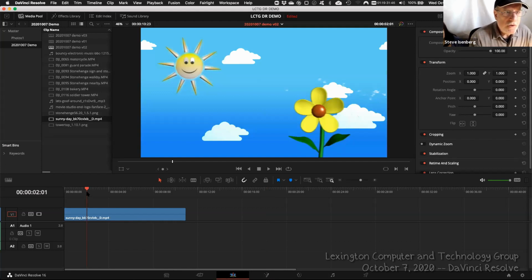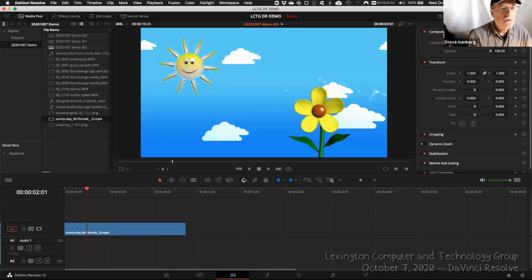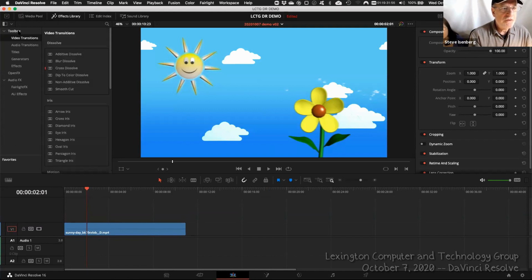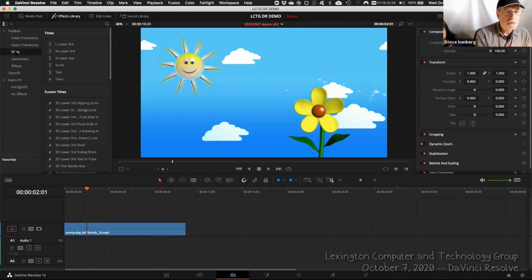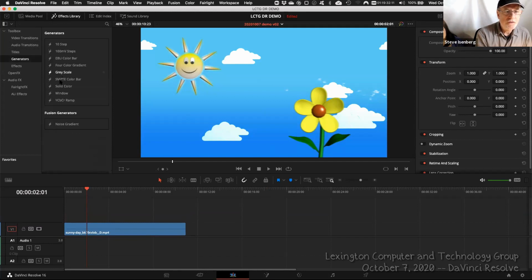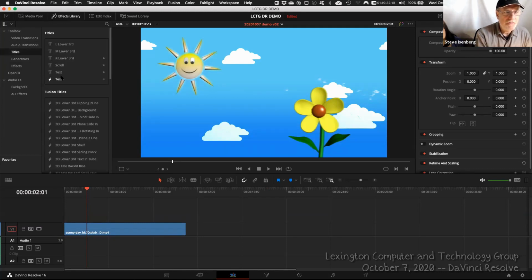And I want to bring some music underneath there. I'll do that in a minute. But at this point, I want to add a title. So I go over from Media Pool up to Effects Library, and from Effects Library down to Titles. So I can also have video transitions, and I'm going to do some of these. And audio transitions, you can do a fade from one audio to another. I'm going to do a title. There's also generators where I can generate a solid color, like as a background. And effects that I haven't used. But titles, if I want to have a text title and I just copy it down, there it is.